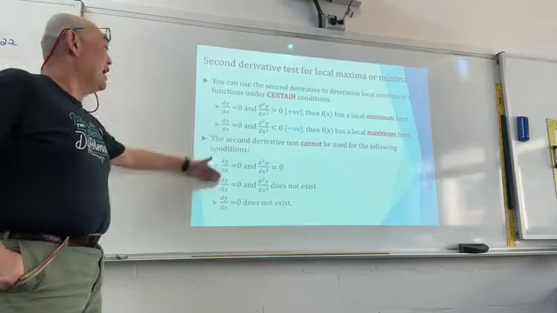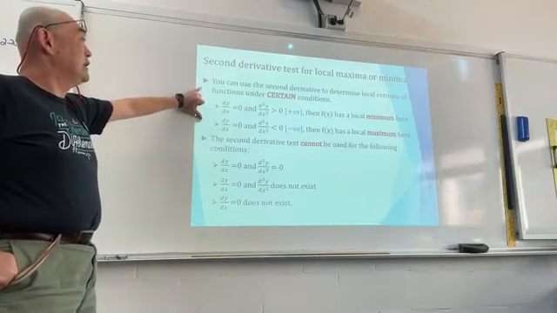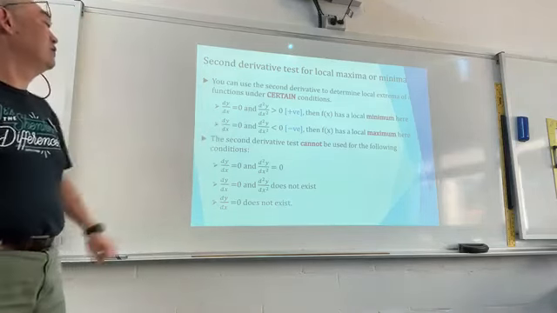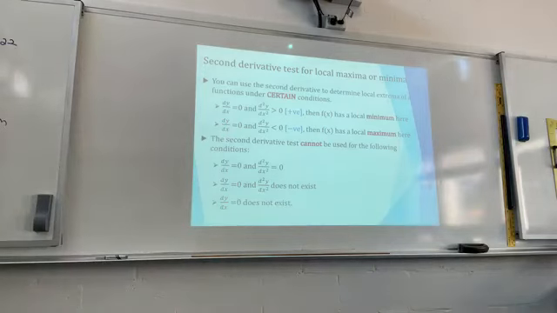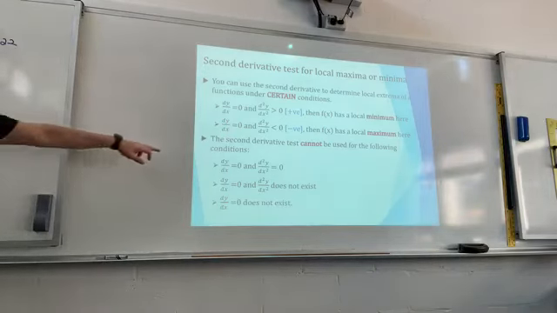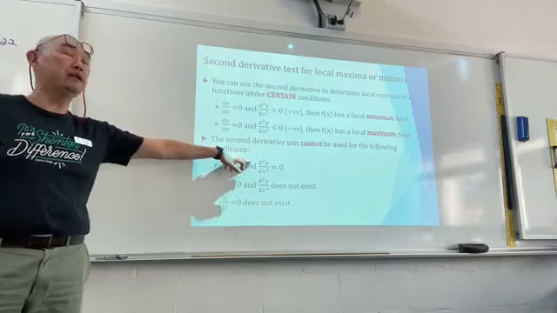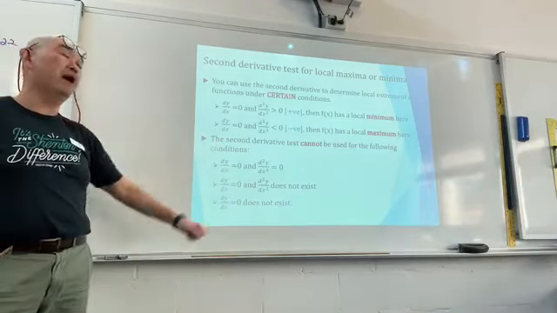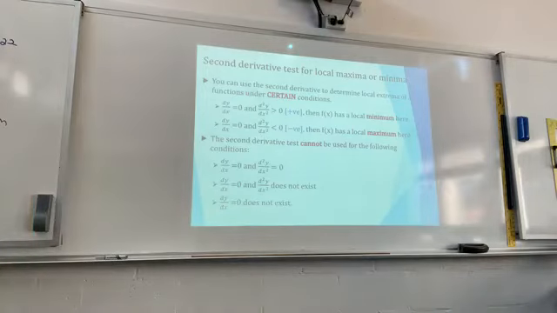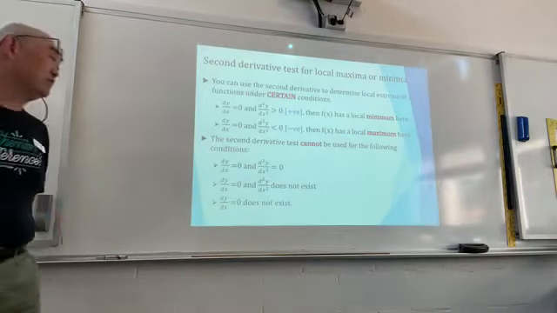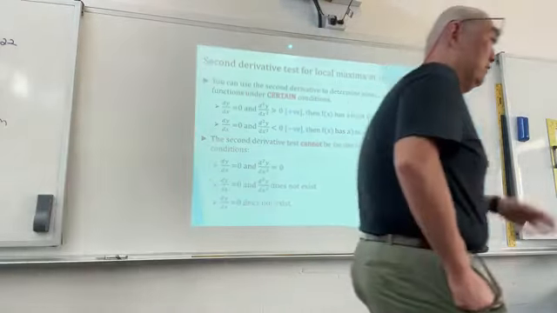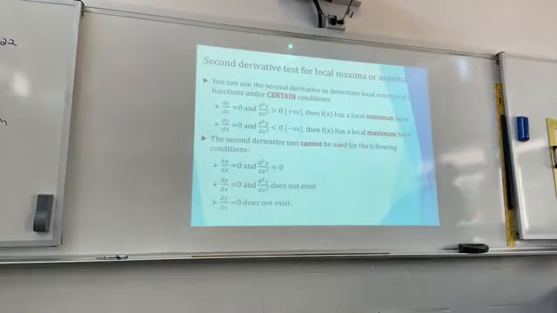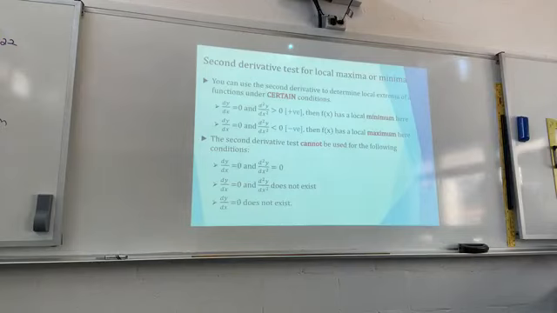And then you need to know that these are the conditions you can use. If not, the second derivative test cannot be used for the following conditions: dy/dx equals 0 and d²y/dx² equals 0; dy/dx equals 0 and d²y/dx² does not exist; or dy/dx equals 0 or does not exist at all. Alright, so you've got to be very careful. Only certain conditions you can use that. Year 12. Don't do it now. I'm just showing it to you, that's all.